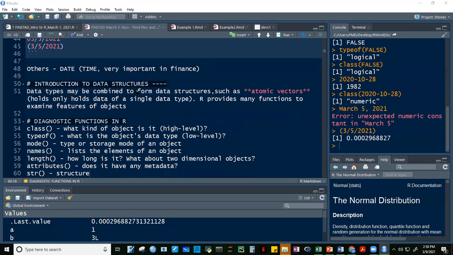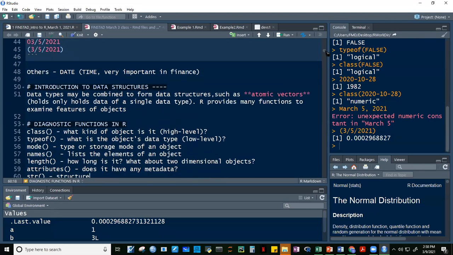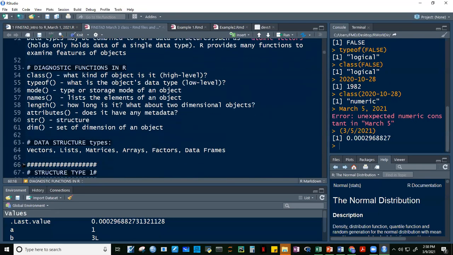Okay, how about data structures? Data structures guys, collection ng mga data yan. Okay? So there are different types of data structure, pwedeng vector siya, pwedeng list, matrices, arrays, factors, data frames. Ang mas gagamitin natin dito yung data frames. Okay? So we're going to discuss what are vectors, list, matrices, and we're going to make use of these functions. Okay, class of, na-meet na natin to. Yung mode parang pareho lang yan ng class. No? Names, length, we're going to meet this as we go along.